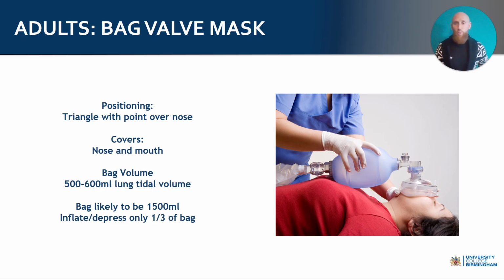Now, again, once we do it, you'll see here, you can either have the bag sort of down the middle of the chest, or quite often what you'll have it is over to the side. Again, make sure that it's covering the nose and the mouth. The bag volume is about a third of the lung tidal volume, so only squeeze about a third. So it's much better to do this, I find, just with one hand, and it stops you overinflating when you do it.